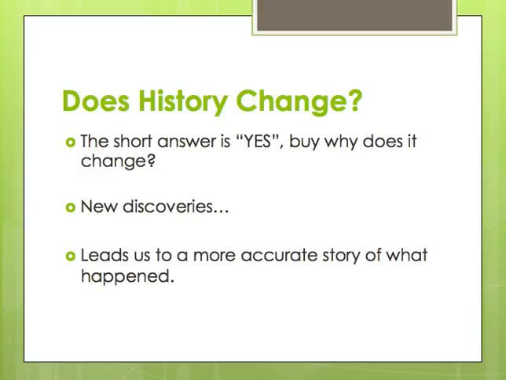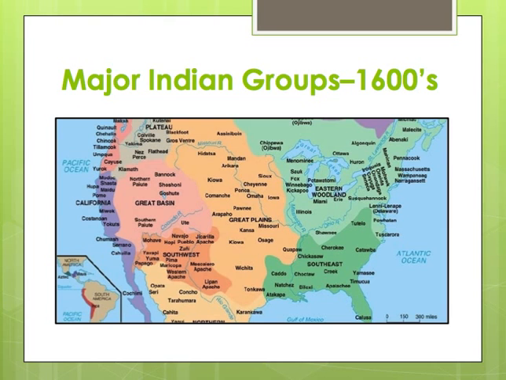And a fantastic example of this is historians working with all these people to really give us a more complete telling of the Native American story from Columbus to the start of the English colonies. Now, before we get into the specifics, this is about the time that the English begin to settle the eastern coast of the U.S., and you can see these are the major Indian groups in the 1600s. Even at this time, there weren't nearly as many Indians, as you're going to learn here. Maybe close to 95% of the population had been wiped out, but even with that being the case, you can still see there's major Indian groups in the early 1600s in the U.S.